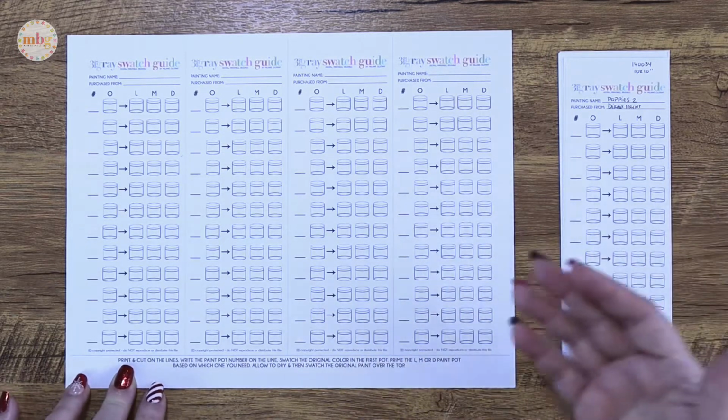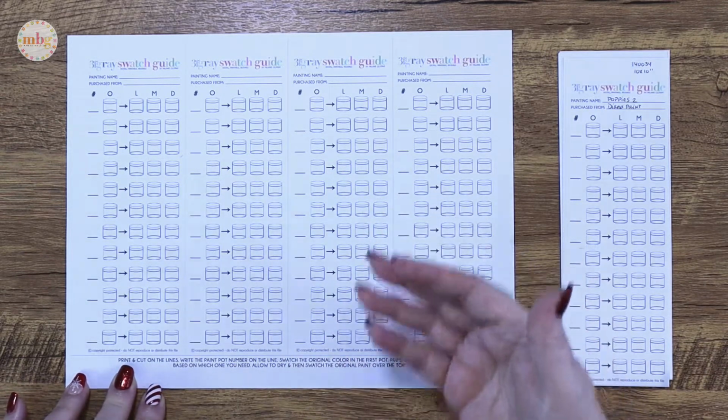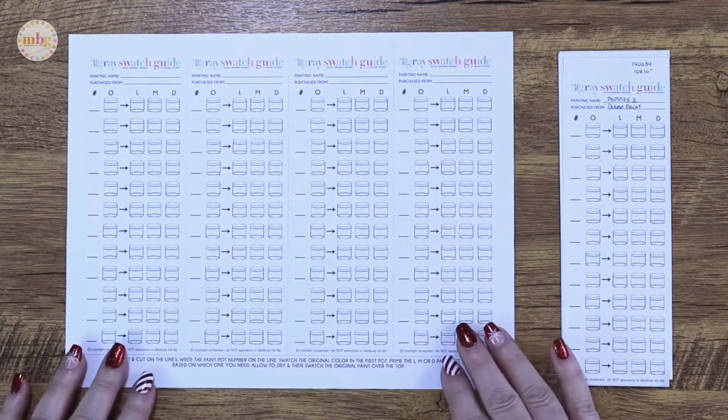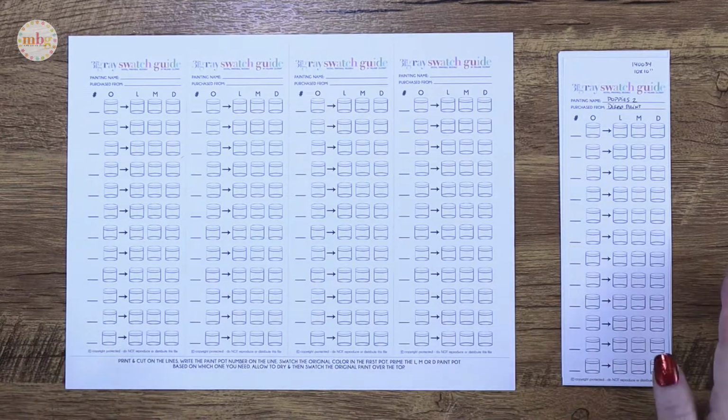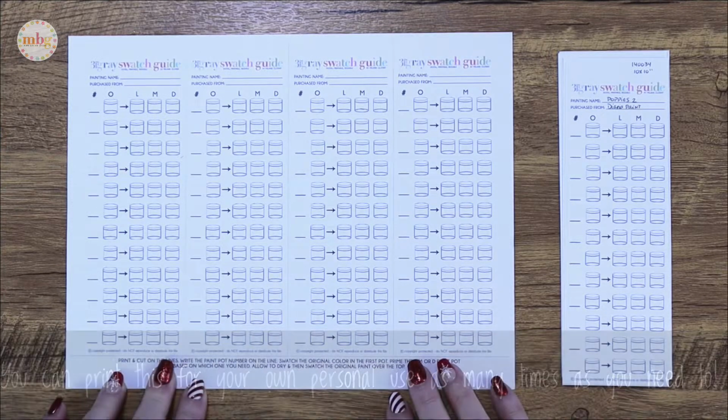If it expires and you didn't download it and save it to your computer, there are 1,000 customers Ashlyn deals with a month. She can't go back and continue to send you the file, so make sure you save it, because once you buy it, it's yours. You can't share it with other people. That's illegal, but you can print it as many times as you want to.